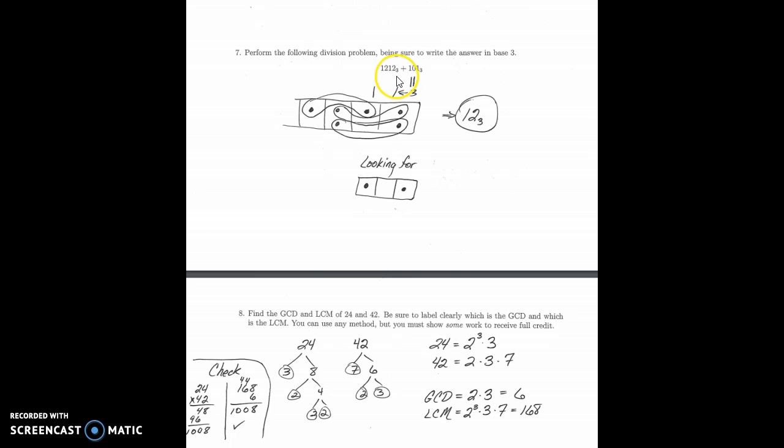Division, 1, 2, 1, 2. So we're doing 1, 2, 1, 2. The pattern we're looking for is 1, 0, 1. So we're looking at starting from the left, I would say is easier in case there's a remainder, although I won't give you a question with a remainder on the test. So here we'd have 1 space 1, and we'd put the tally over the rightmost box, and then 1, 0, 1, tally, 1, 0, 1, tally, which would give us 1, 2 in base 3.